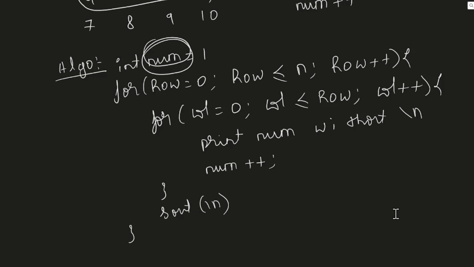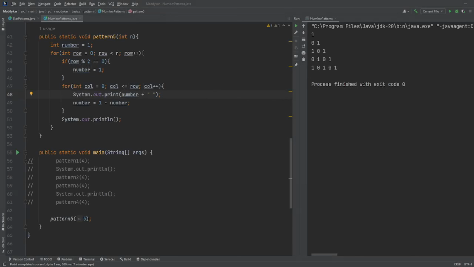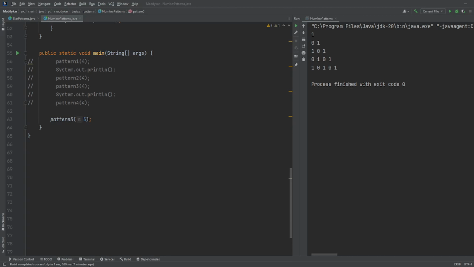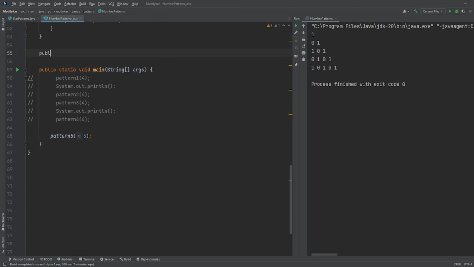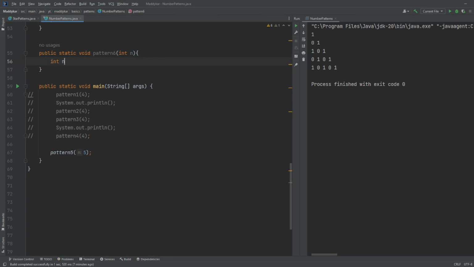Let us go back to IntelliJ and let us try to code this. Public static void pattern 6, int n, dummy variable starting from 1.